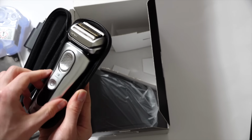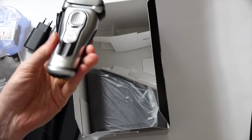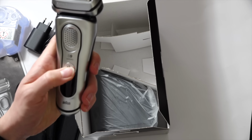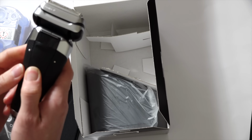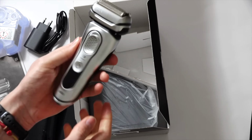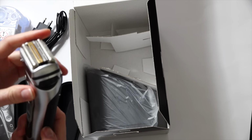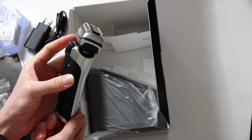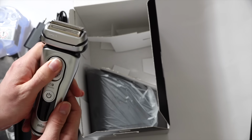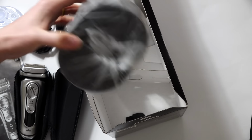Wow, there it is. Braun's best ever shaver. I'm not sure if that's already got a battery in it, but it is considerably lighter than I thought it would be. I did think it would be heavier than that. It's not a heavy product. There is the razor, the shaver. Oh no. Looks like I'm gonna need to charge it. Let's keep looking anyway.